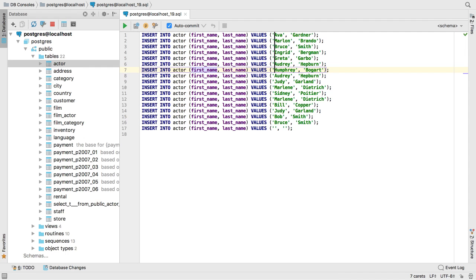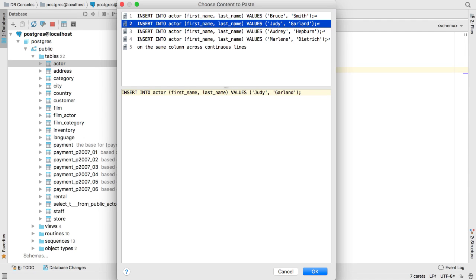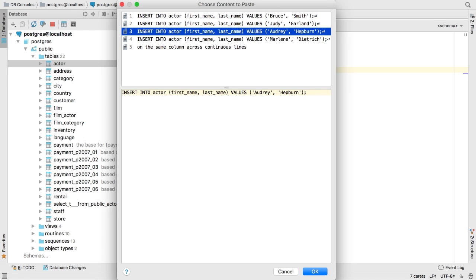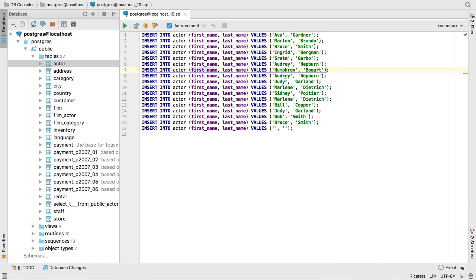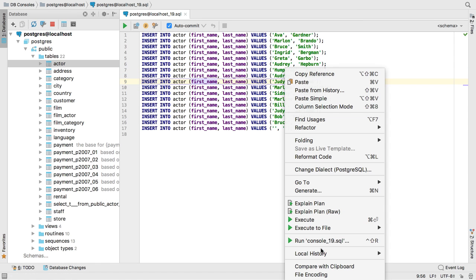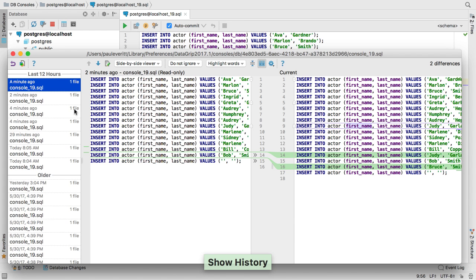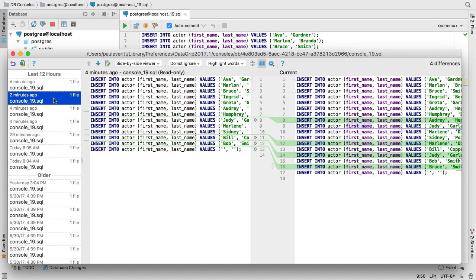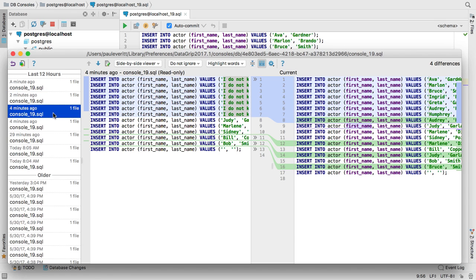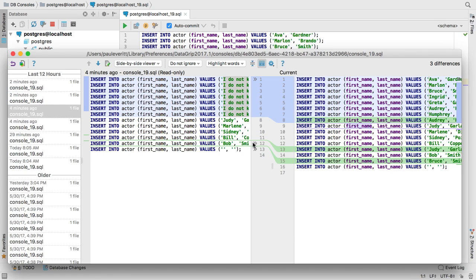Rich copy and paste support is available. For instance, use Paste from History to see your recent copy selections. Want versioning without needing a repository? DataGrip has built-in local history with entries for each editing transaction. Browse inserts, compare changes, and apply diff-style operations.